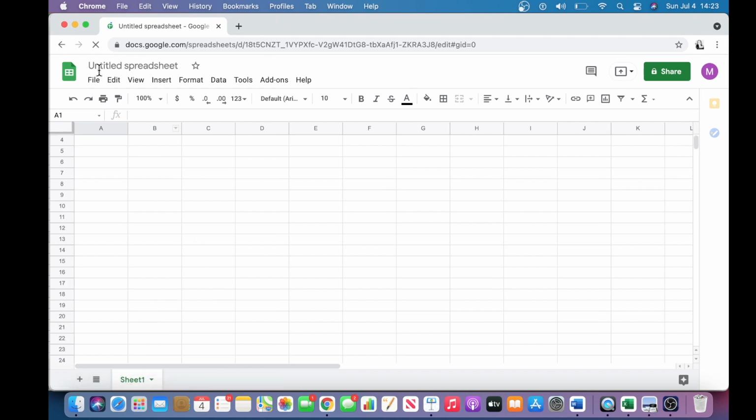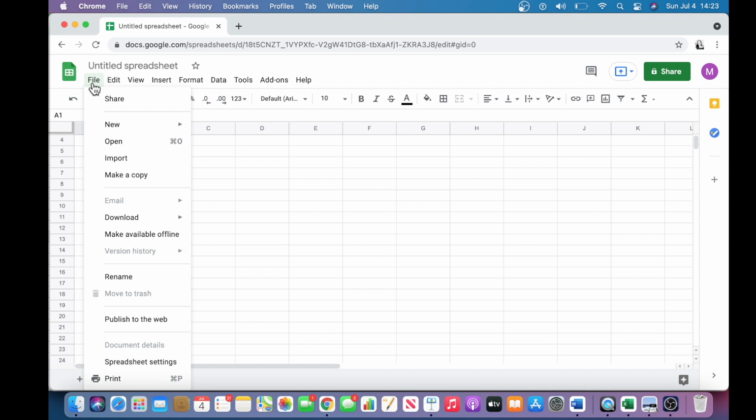And here, just to give you an overview about the key functionalities, we will start with the File tab. If you want to share your file, that's where you would do it, but it's also available here. If you want to open up a brand new spreadsheet, you go to New and then just open up a new spreadsheet. And if you need to import a file from another source, this is where you would do it.